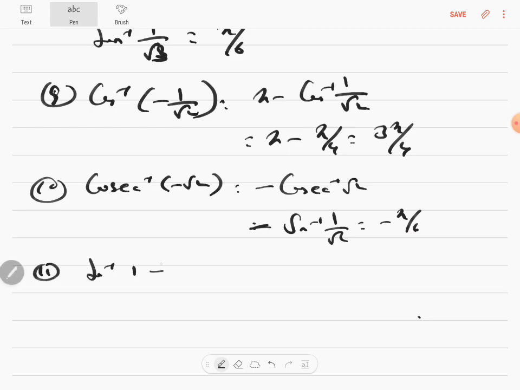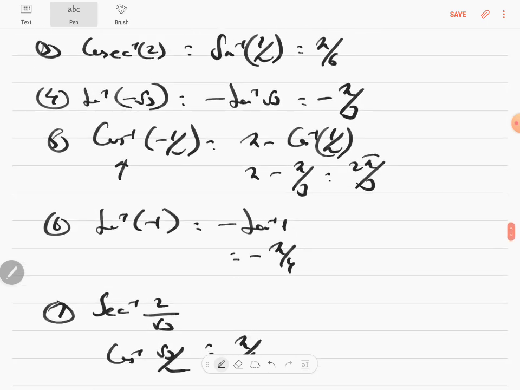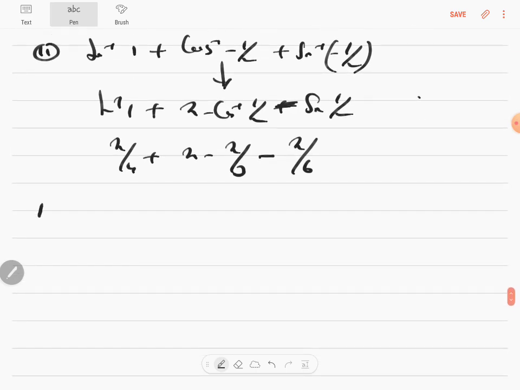It is tan inverse of 1 plus cos inverse of minus 1 by 2 plus sine inverse of minus 1 by 2. Can you see a negative argument here, which is pi minus cos inverse of 1 by 2, plus this is minus sine inverse of 1 by 2, and tan inverse of 1. Tan inverse of 1 is pi by 4, plus pi minus cos inverse of 1 by 2, and cos 60 degree is 1 by 2, so 60 is pi by 3. Minus sine 1 by 2 happens at 30 degree, so it's pi by 6. You can simply solve this and find the answer. It has to match with your book back. Make sure it matches. Then cos inverse of 1 by 2.